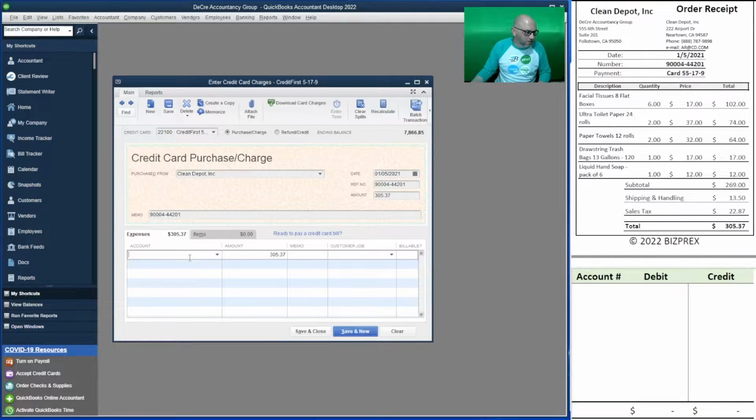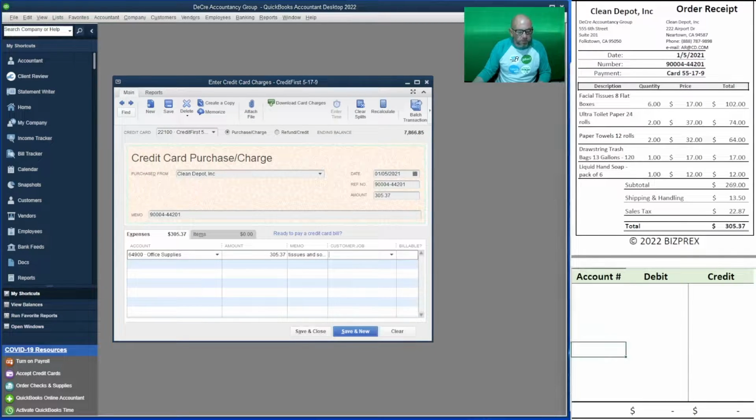So again, let's see what supplies account. Supplies, office supplies. To me, this is office supplies easily, right? You could do it as cleaning supplies, but we're not a cleaning business. Reality is we're buying it all as supplies for our office to maintain the office, right? So we're just going to book it there. There's absolutely nothing else to it. All right. In the memo, we can key in something like tissues and soap, right? It doesn't matter. I mean, we can reference that invoice number if we have to.